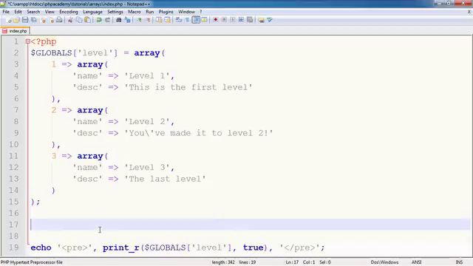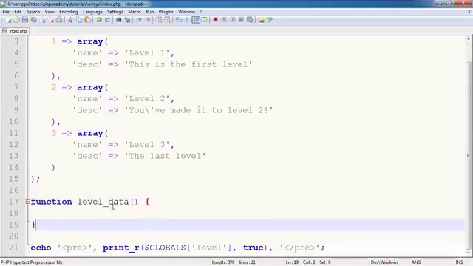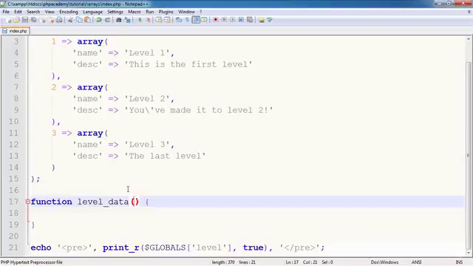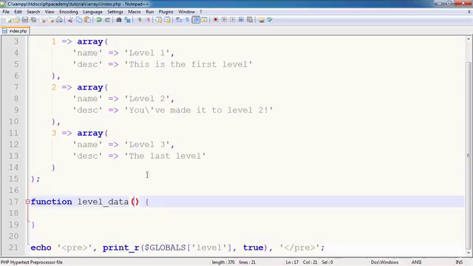So what we're going to do now is write a function that returns this data for us, so it's a lot easier. We only need to pass the data that we want into a function. So I'm going to call this function level_data. Whether or not you've worked with functions, this is a really good way to introduce you to them, because we're going to be outputting data from this global array. So we want to have 2 parameters.